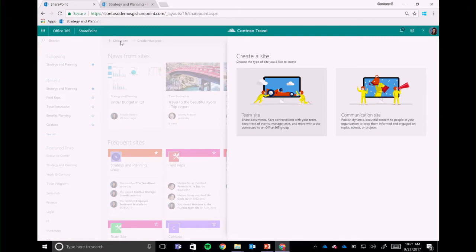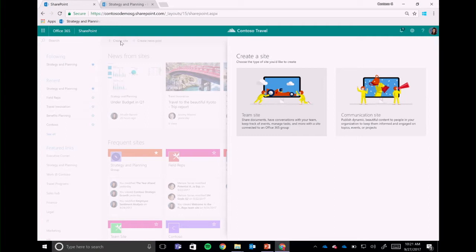When you create a team site, you get a group. This means that you get a shared inbox, a shared calendar, a planner, stream channel, and a Power BI for your team. The second option you see is a communication site. This is used for showcasing an initiative or an event that you want to share with your entire organization. You use this to publish and really show off the content that you've created.